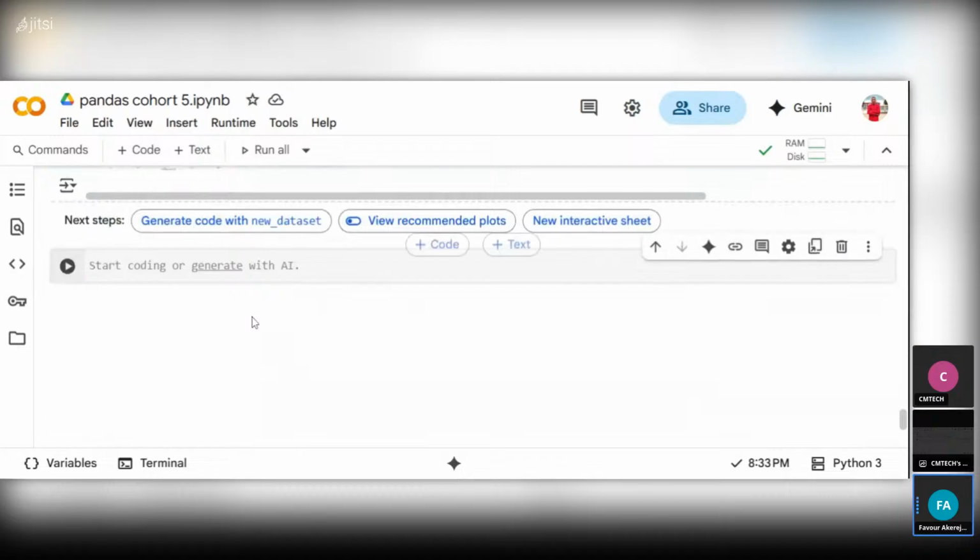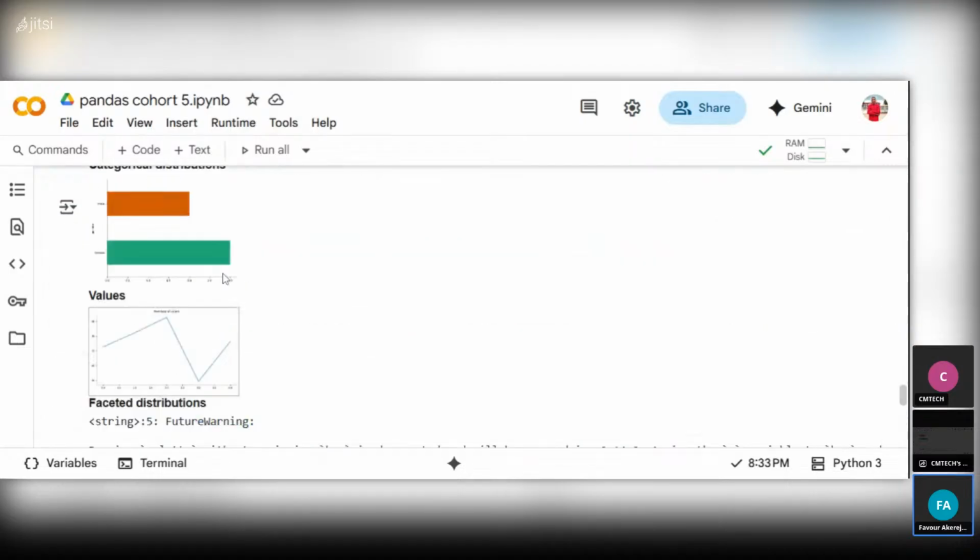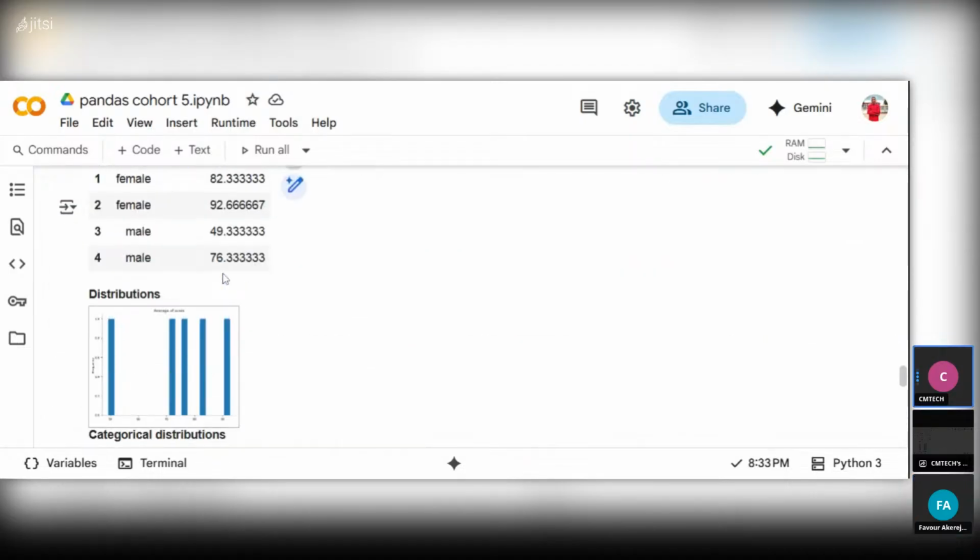What is pandas basically doing? Pandas is the library we are using to analyze. If we did not import pandas, you cannot analyze your data because you cannot visualize your data frame. You cannot see your table.